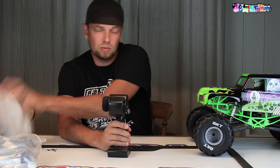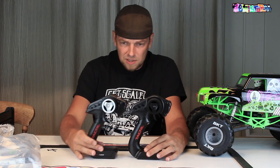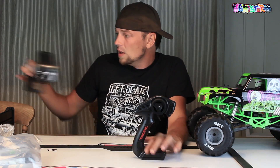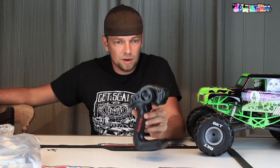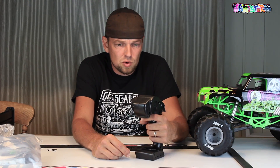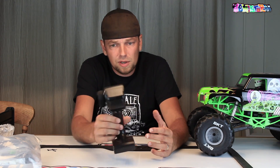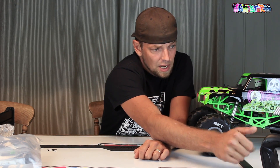This bubble wrap came around the remote. This is a Tactic remote. I recently had a remote like this with my Arrma Nero — you can see it looks pretty similar, apart from that dial switch on the front. I've never had an Axial ready to run; these are the remotes they supply with. They look really good to me. If you consider the price tag on this car, I think this is actually a decent quality remote. Foam wheel, you can adjust absolutely everything, takes 4 AA batteries. 2.4 GHz.